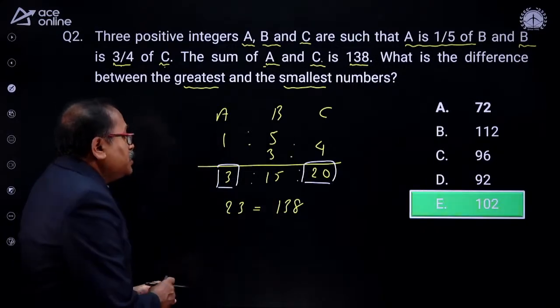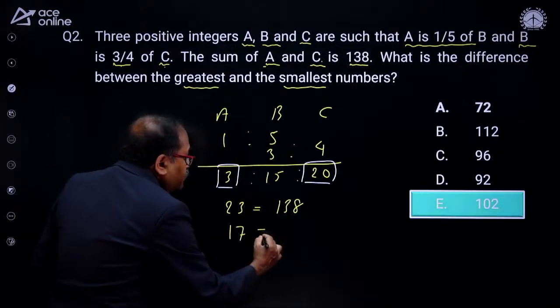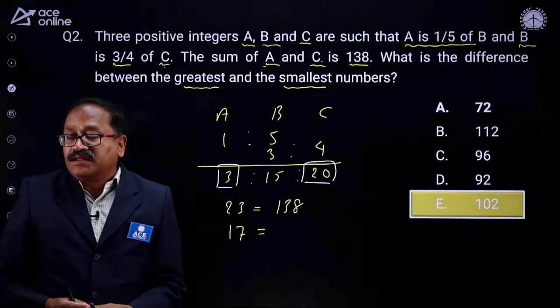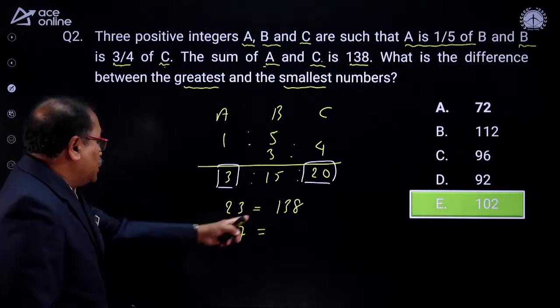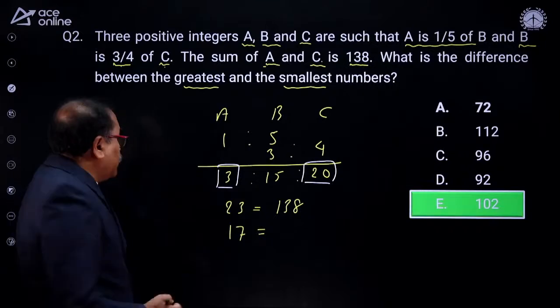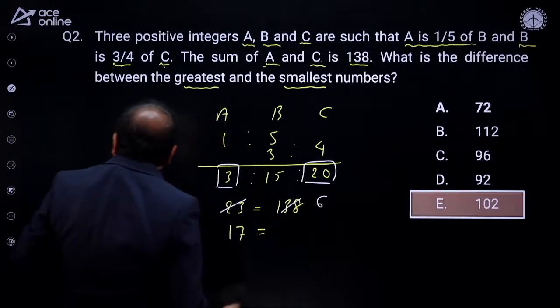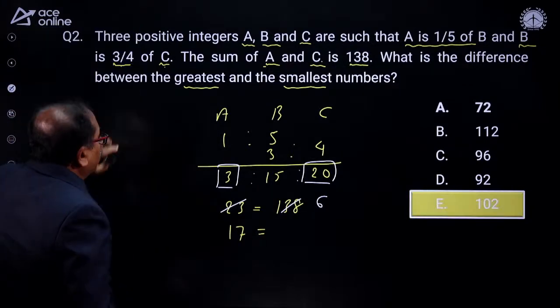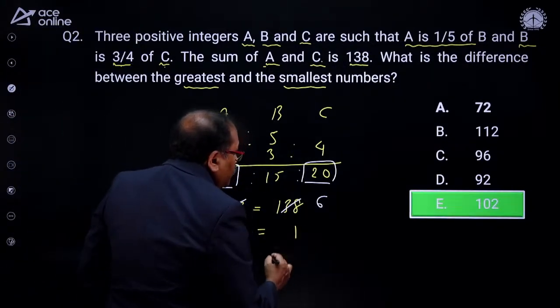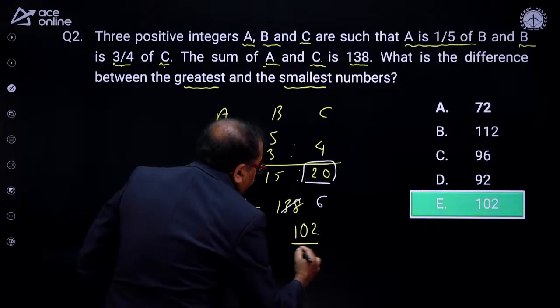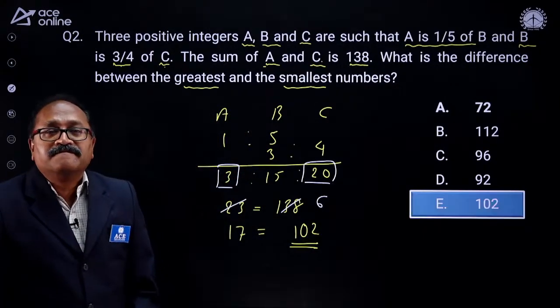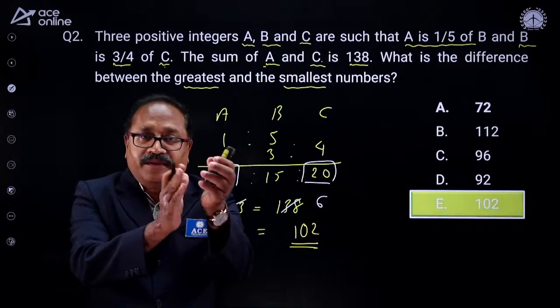So I know 23 parts, then I can find out what 17 parts is. That's your answer. 6 times 3 is 18, carry 1 and then, I notice that it gets cancelled 6 times, and 6 into 17 comes to 102. This should be your answer. Yes sir, well done, well done.